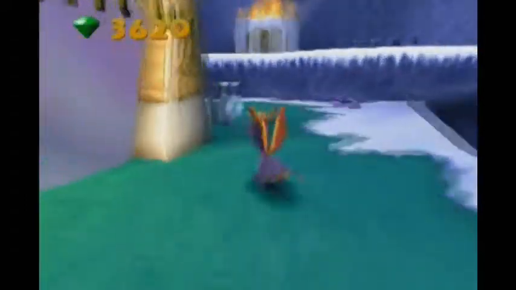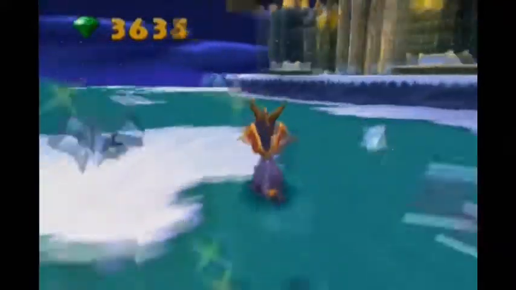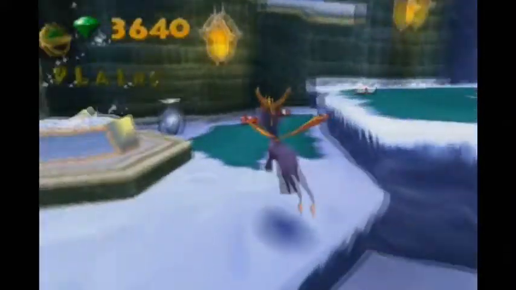We are now in the winter tundra. I'm just going to try and... I don't know what to do in this one, maybe. I think this rock can be broken because it wobbles.